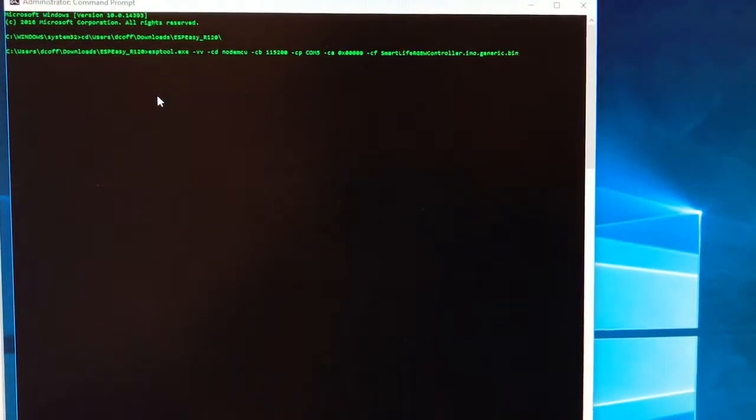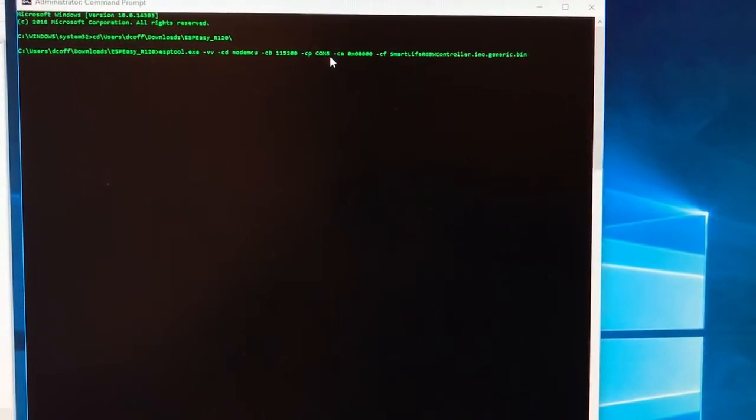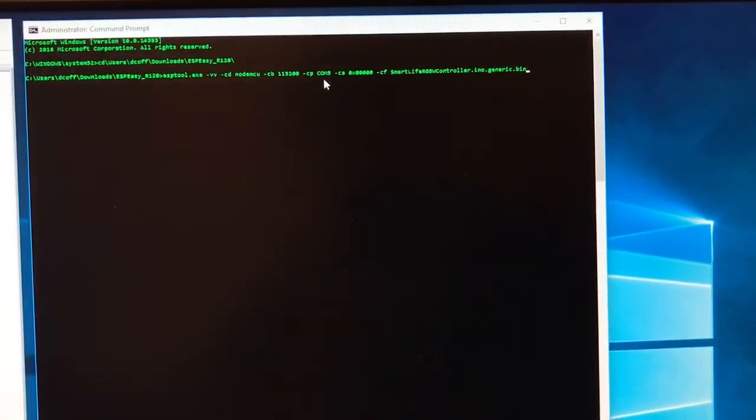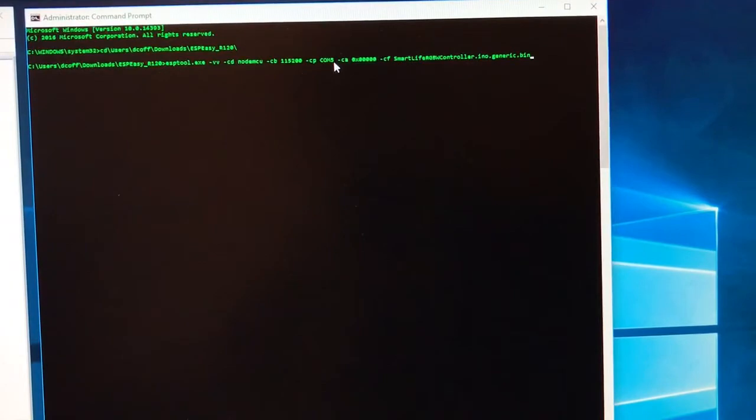Now I'm going to run the command. I'm just copying and pasting for the interest of time. So I've got the command over here. I'm going to go ahead and paste it in. And it's all ready to go. You can see I've already defined it right here. This is COM5 because that's what showed up over here in my device manager. You can see COM5 sitting right here under the USB serial port. So you've got to match that up right here in the definition of the script.